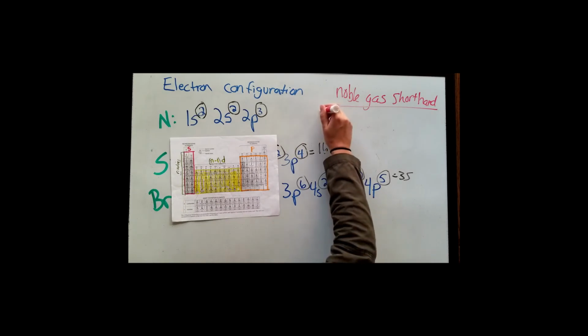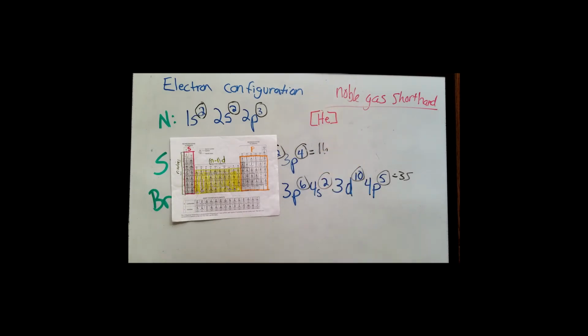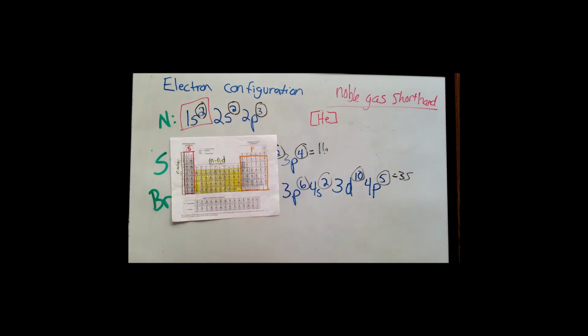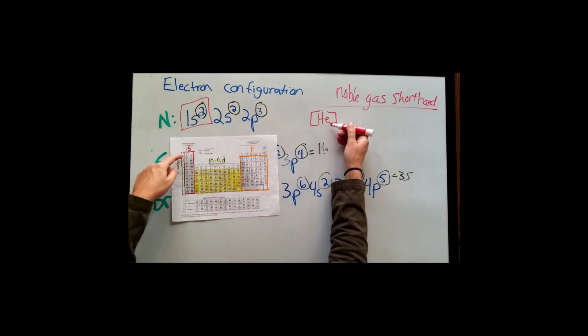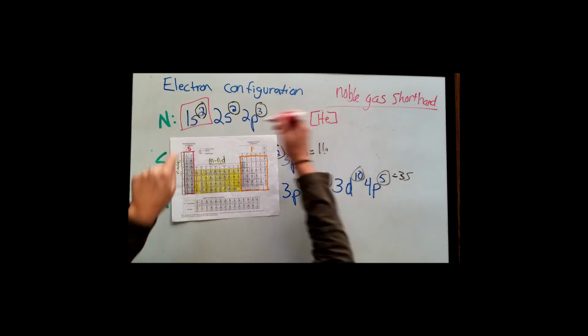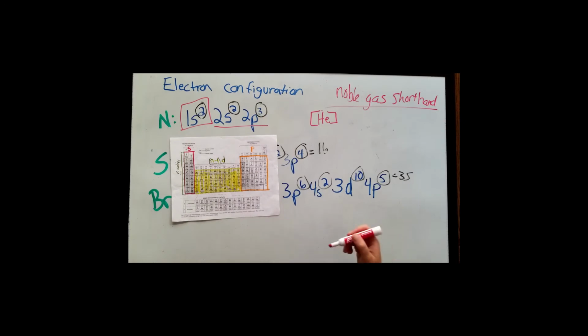And the noble gas in period 1 is helium. So I can start by writing He, helium, in brackets, and then that takes care of this portion. Because helium is 1s2, so I just described it by writing He, so I don't need to write this part in the shorthand. What I do need to include is everything after helium.